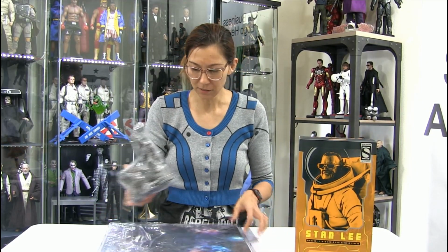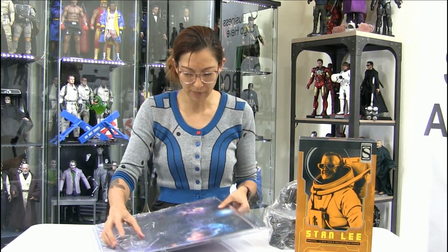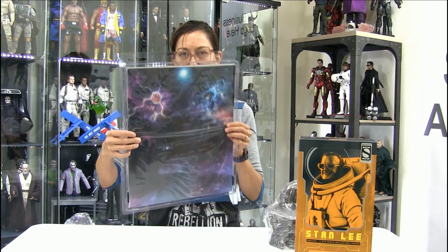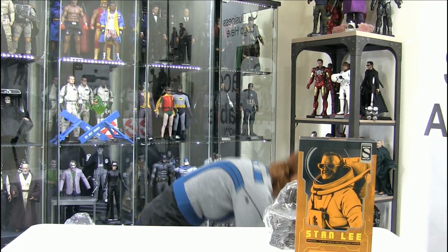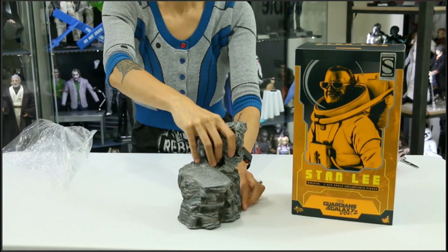So then you see, there's also a little piece of plastic beneath his chair, alternate base, and then also this cool backdrop that is protected by plastic as well, but it moves. So you can see the jump points that Rocket and Yondu went through. Okay. So here we go.